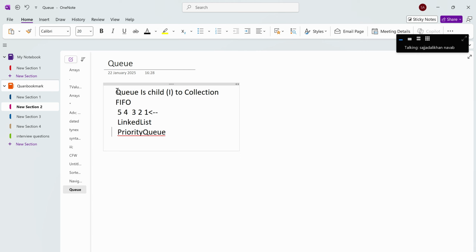So the best example: let me tell you when you have to use this queue. If you want to represent a group of individual objects prior to processing, then you should go for queue. The best example I can say is sending an email to a group of people.